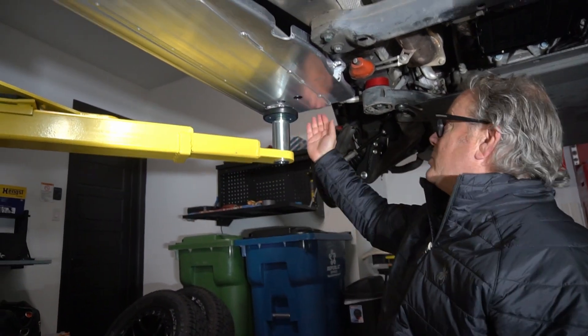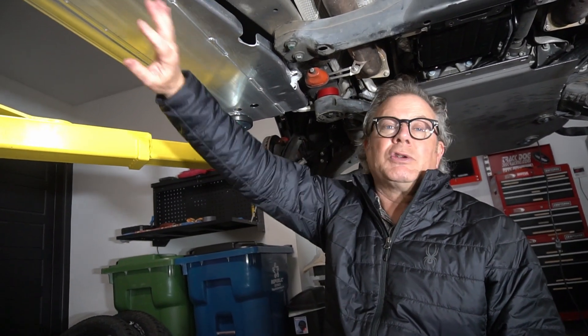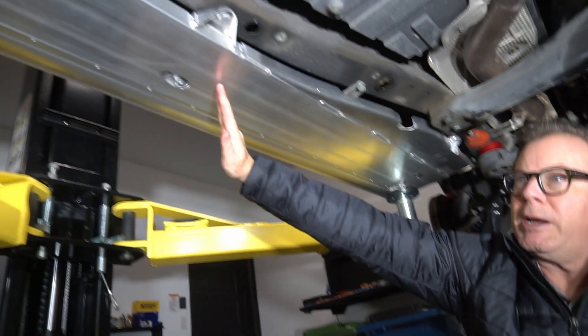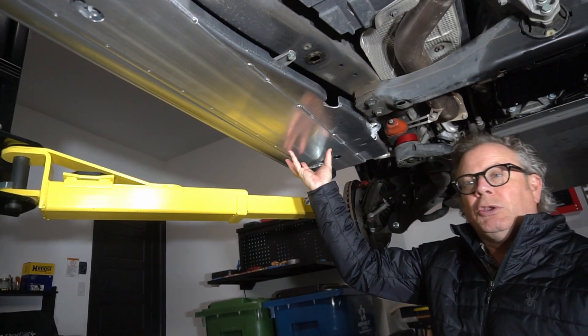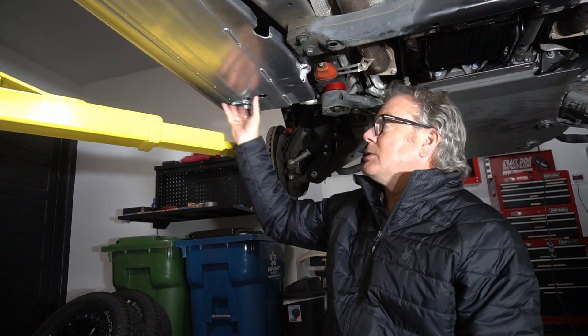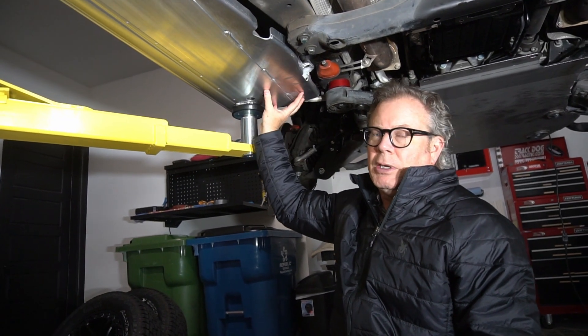To install these, we first had to remove the plastic covers. There are a few fittings and fasteners up at the front, some in the middle, and a few in the back. You will have to take off the small mud flap on the back — it's real easy, and once you remove it, it actually uncovers a lot of the different mounting areas where you'll be mounting the new rock rail. Porsche provides you with three brackets: a front bracket, a middle bracket, and one toward the back. It's very apparent where they go — they can only go in one spot and one way. There is a small air tank mounted on this side, and you do have to simply remove it and move it to the side because you need access to a couple of bolts the air tank is connected to in order to complete the mounting of the front bracket.